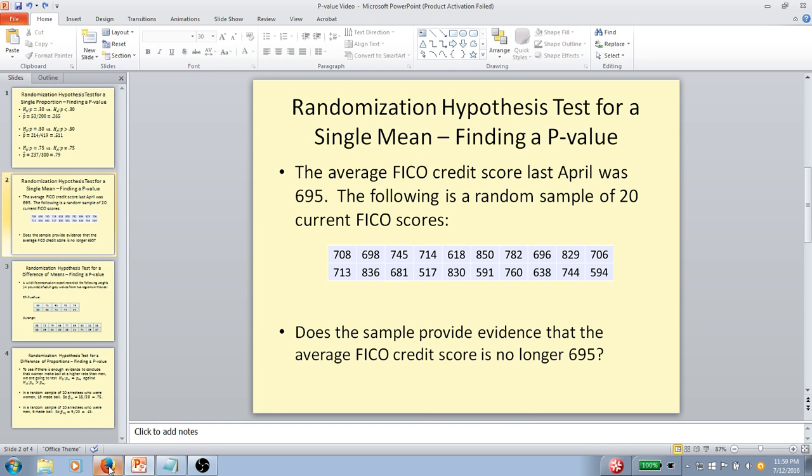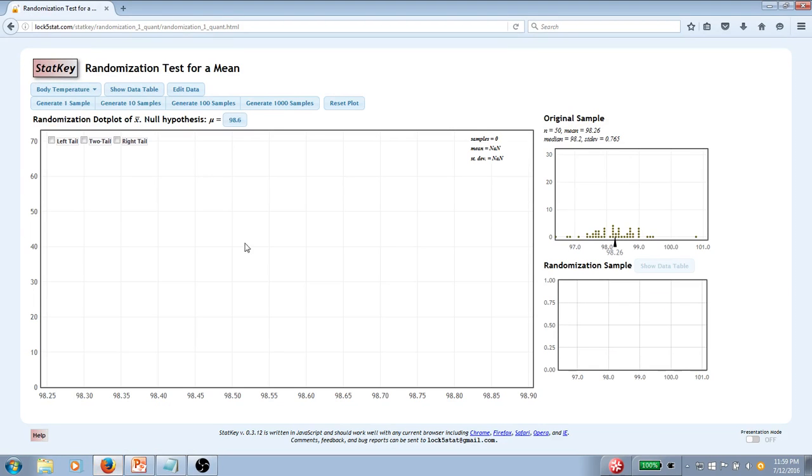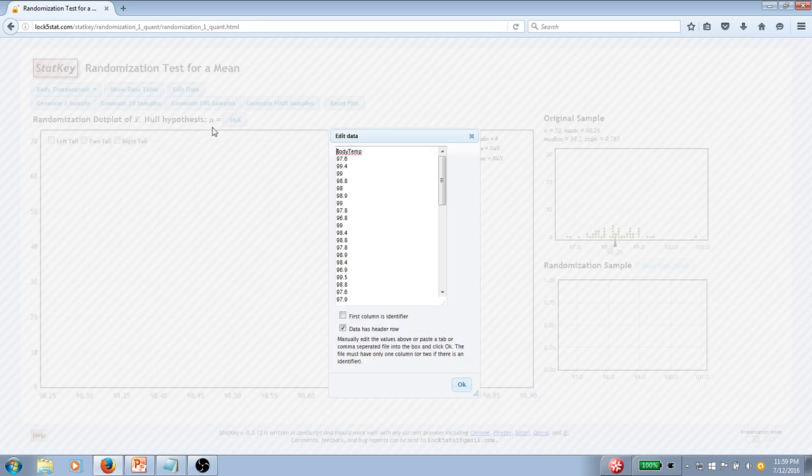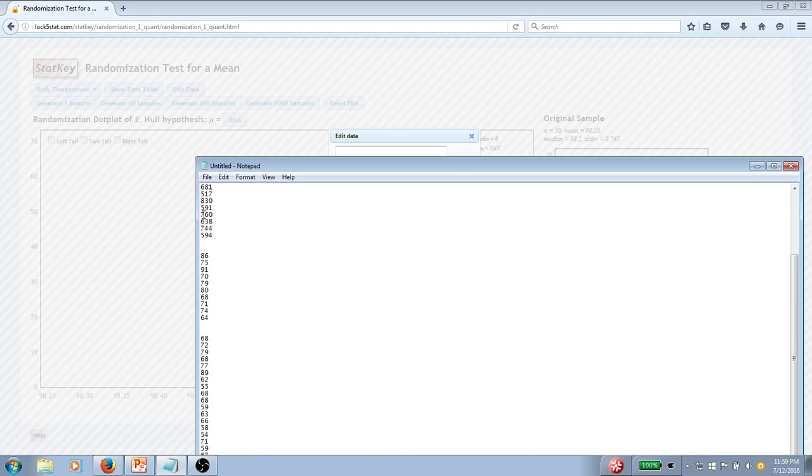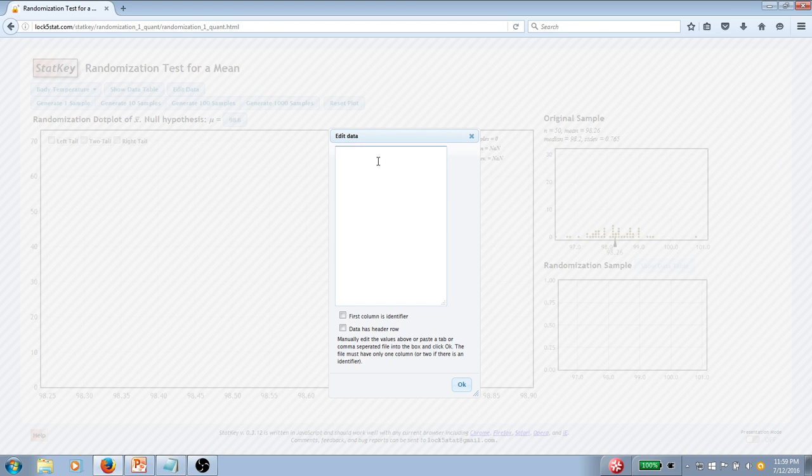Okay, if I go back to StatKey, we're going to have to dump out this preloaded data for body temperature, and I'm not going to use a header row. I've copied that table into Notepad because the formatting matches StatKey, so I can just copy it, paste it, and I don't have to do any extra formatting.